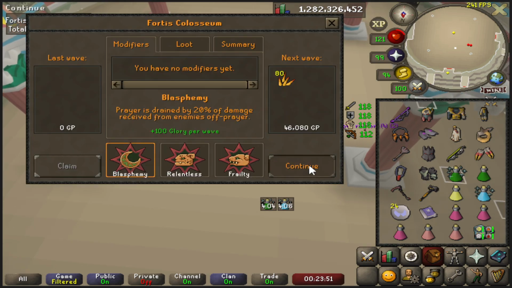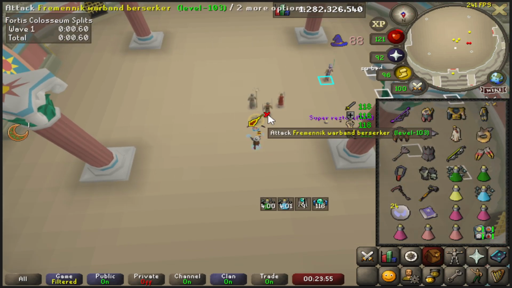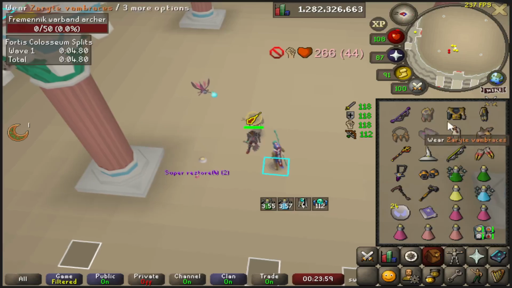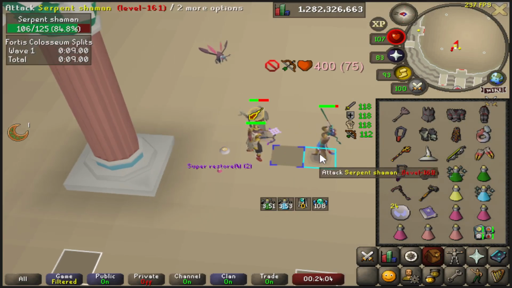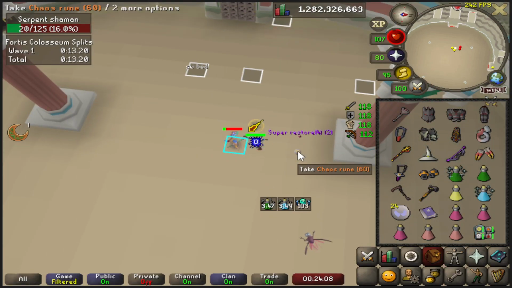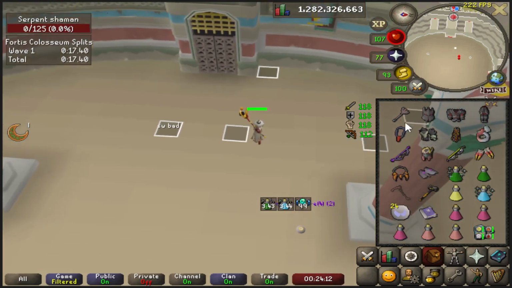So always pick Blasphemy on the first wave. First wave is no problem. So what I like to do is just pop, and then we can Venator bow Shaman. So wave 1, very simple. Just kill the Fremenix, kill the Shaman. Easy. And as I said, respect the waves.